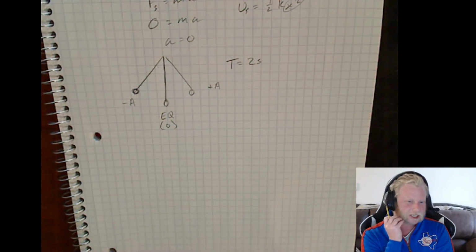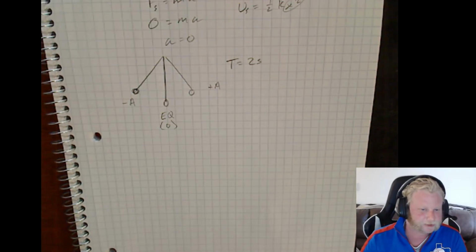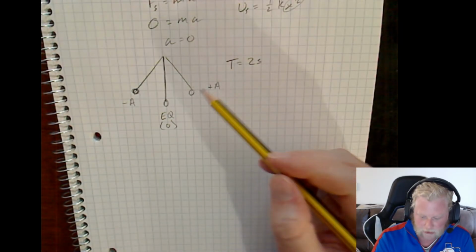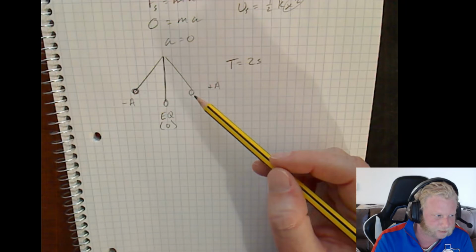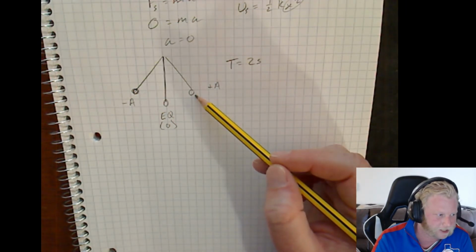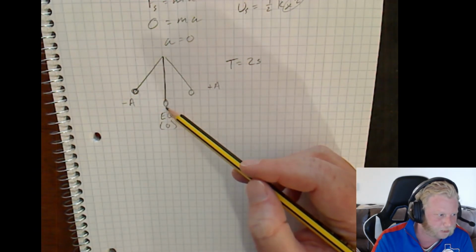Now part B is trying to trick you a little bit. They're asking you when will it have its first maximum speed? Speed meaning we don't care about direction. So if we're looking for when it's going to have its first maximum speed, it's going to be when it first hits equilibrium. So if we're dropping it from here and it takes 1 second to go to there, we know that this is going to take 0.5 seconds for it to hit equilibrium. So at half of a second, it reaches its first maximum speed.